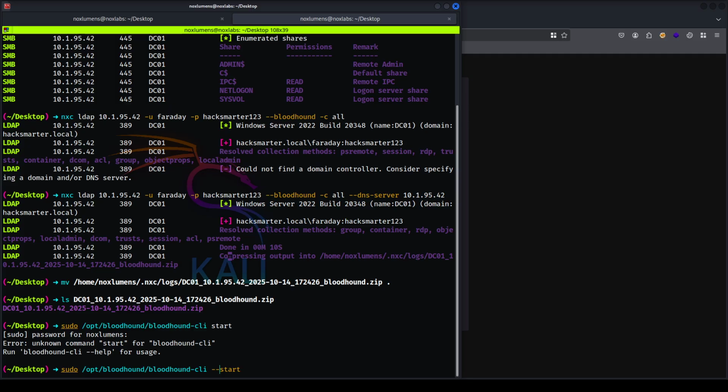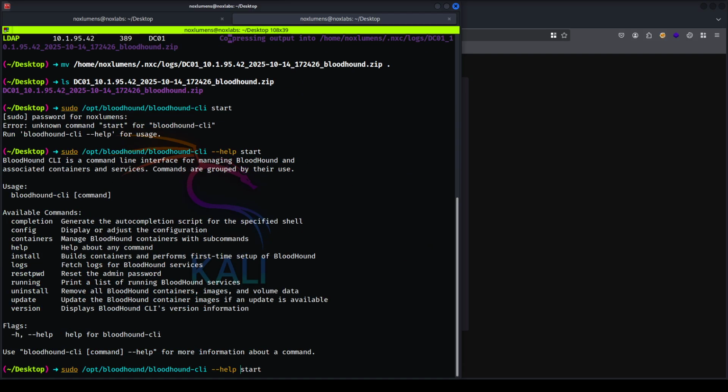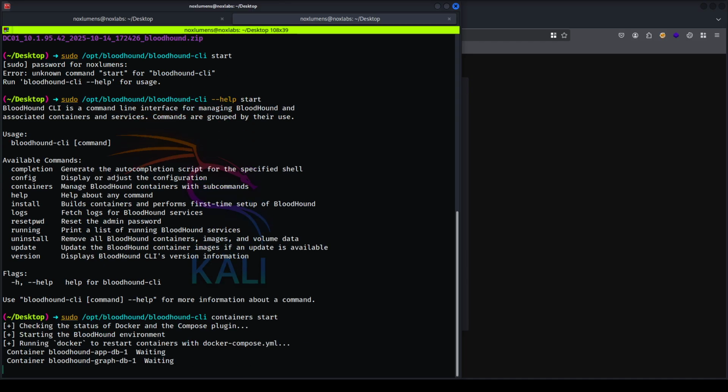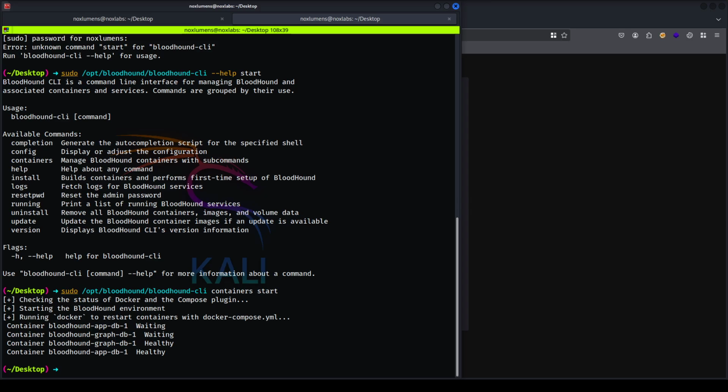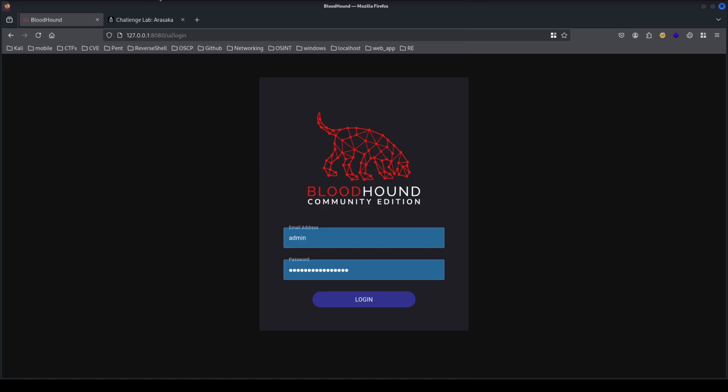It's not just start, it is containers start. Yeah, that's right. So it would be containers start. And then you'd be able to log into Bloodhound.